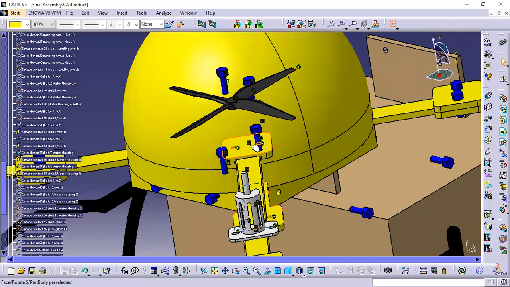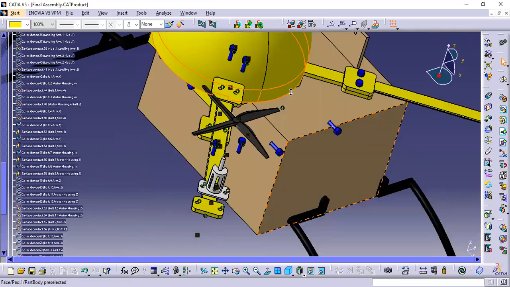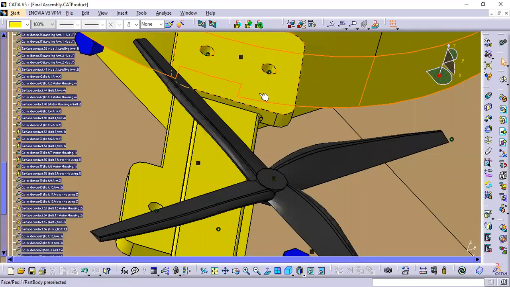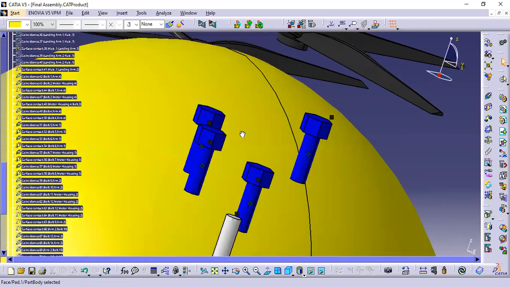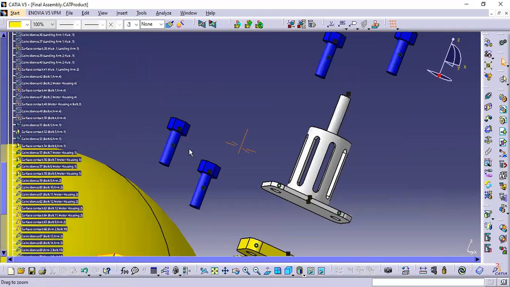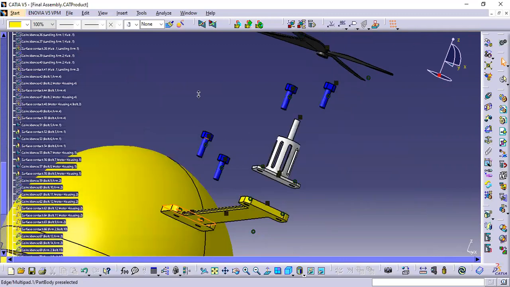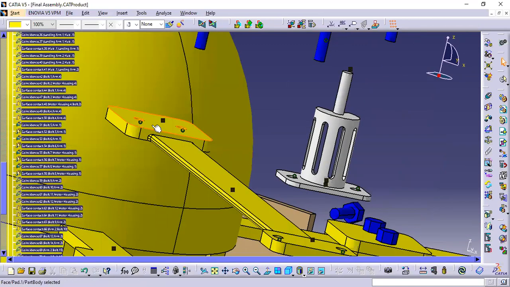It means that this surface is being constrained, not this surface. Yeah, indeed, it is this surface. The upper part of the arm is constrained to the lower part of the bolt. So this lower part of the bolt will be placed on top of the arm.